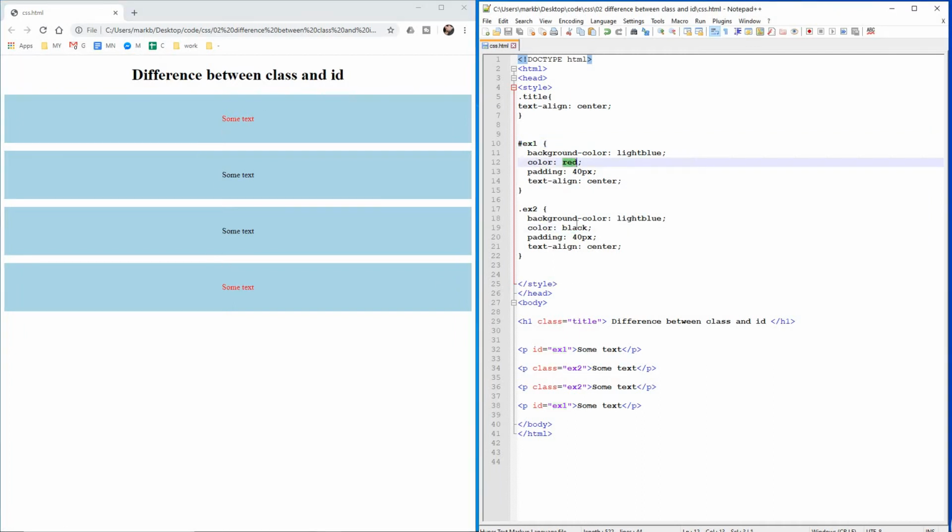If we make it in example 2, both example 2 change, and that is what it is. You can make more than one ID, but make sure that you use ID only one time. Not because it doesn't work, but because in the future you will have problems.